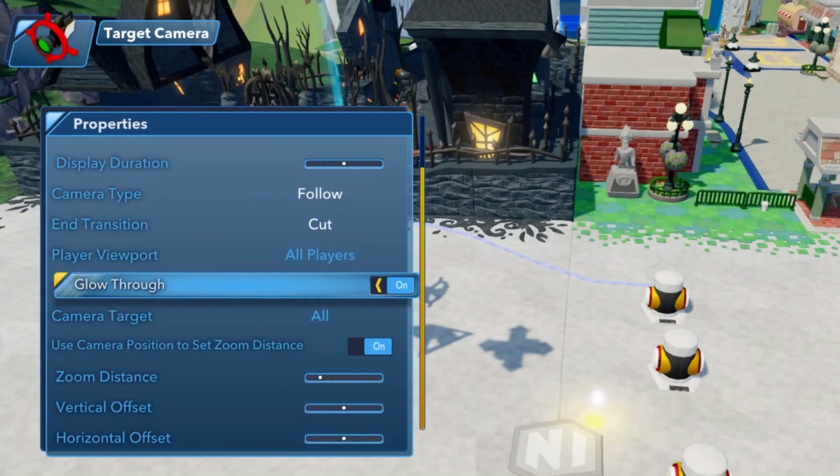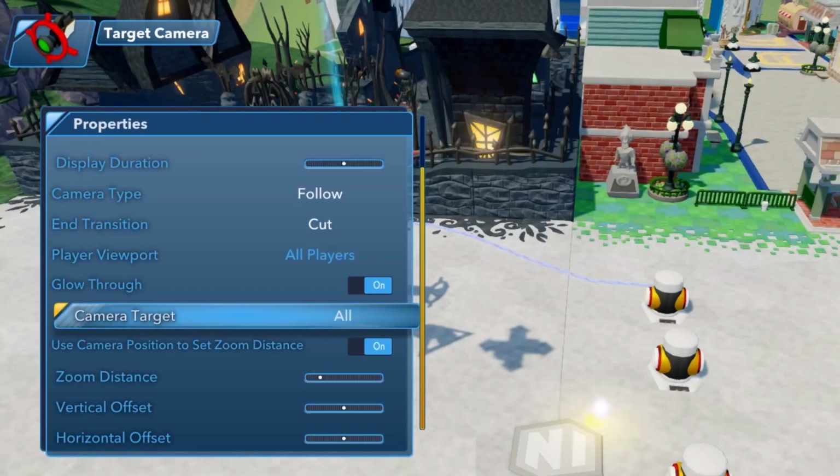The glow through camera is that little green glow that we already saw, like when I hide behind the buttons. It's usually best to leave it on, because otherwise you might not know where the player is. So if you run behind a wall, or, I believe it affects enemies too, right? If an enemy is running behind a wall that's between the camera and it, you'll still see the glowing outline of that person. So it's a good option for knowing where things are. Glow through is really, really useful.